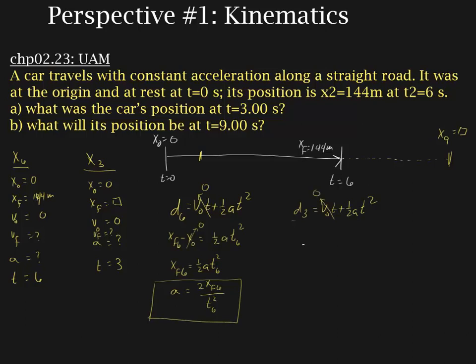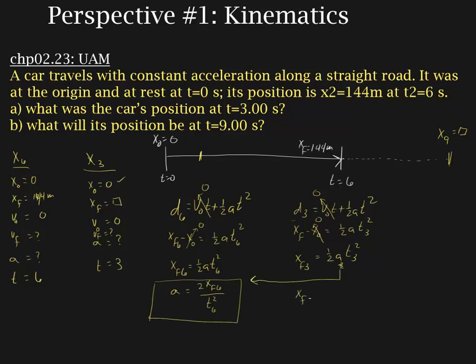We know that v initial was 0, so we get x final minus x initial is equal to 1/2 a t3 squared. Now x initial, again, was 0 right there, so we're going to make that go away. And we get x final 3 is equal to 1/2 a times t3 squared. So this is what we're looking for, x final 3. We wanted to know what was the position. Now the acceleration is not known, so we get that by using this equation we derived earlier. So we'll substitute everything on that right side.